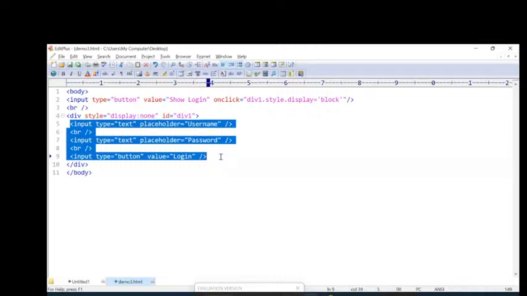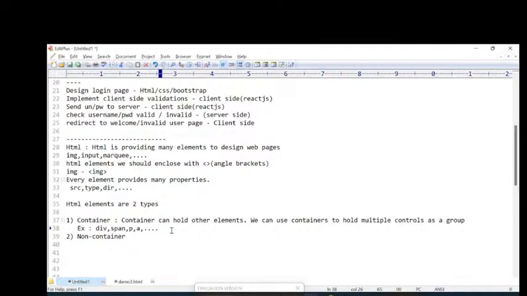In that point of view, we are taking the support of div tag, or span tag or any other container. Like that we have these containers. So each container has its own functionalities. Those things we will discuss now. First of all, what is container? Is this clear? Any questions you want to ask at this point, you can ask me.